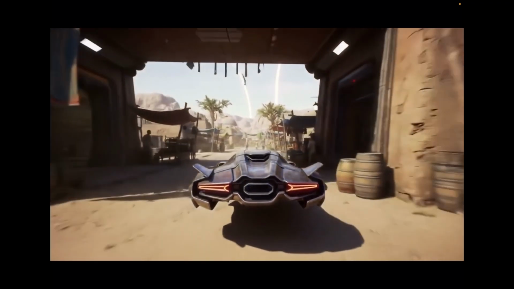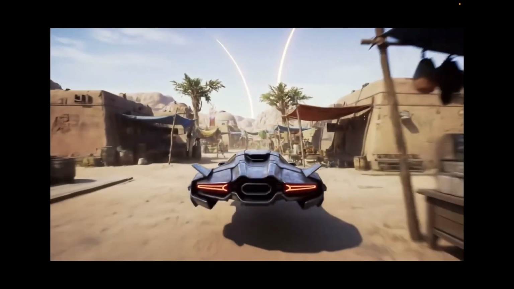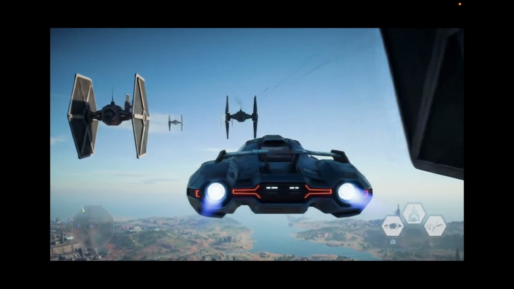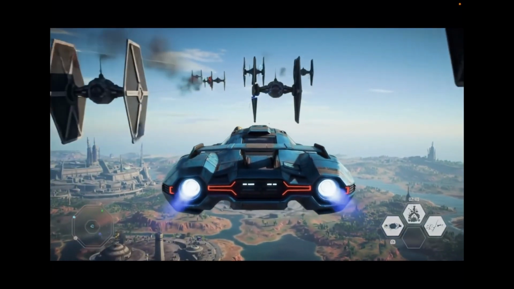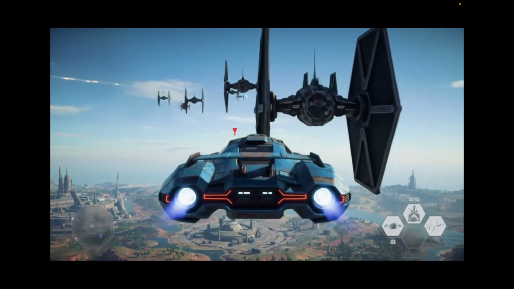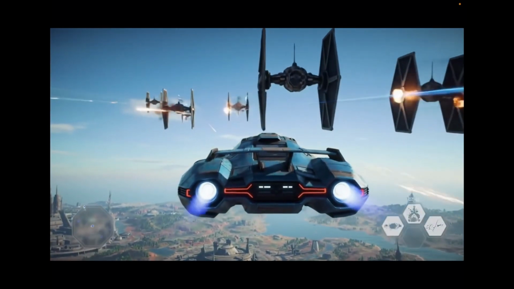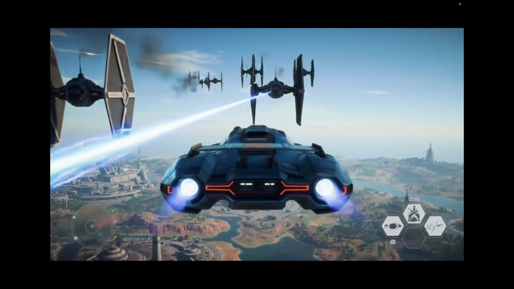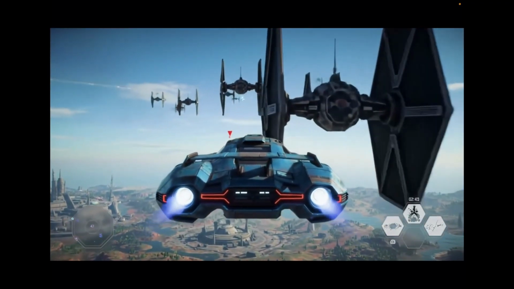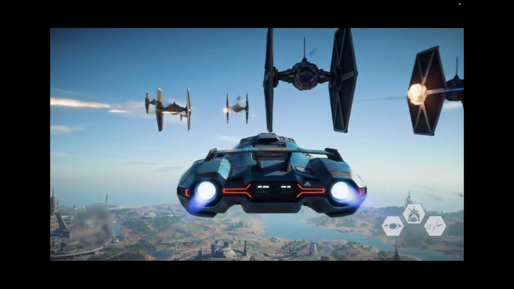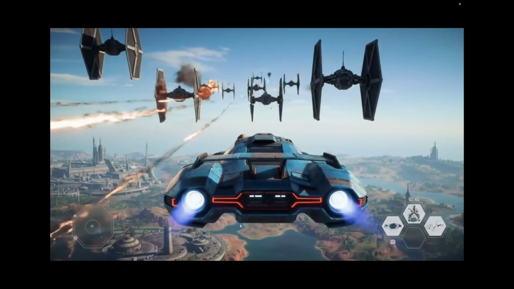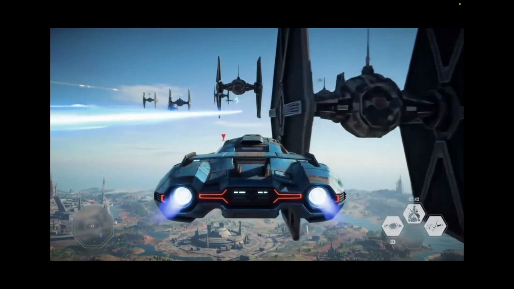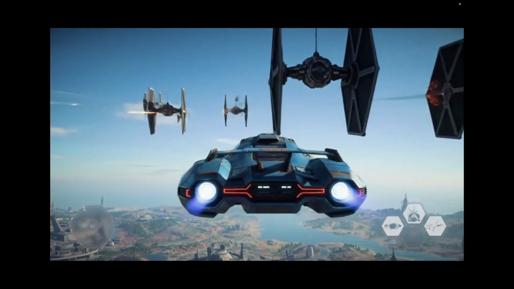I don't read alien languages. This is a flying vehicle battling TIE fighters. It generated some symbols on the right side here, which kind of remind me of a first-person shooter game.